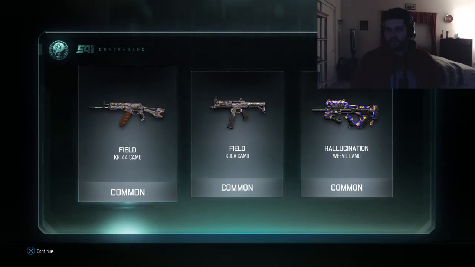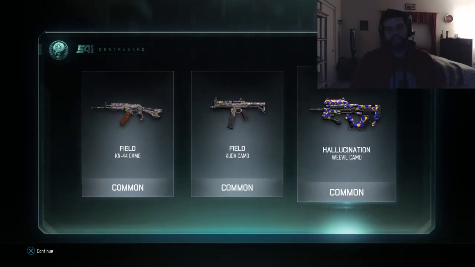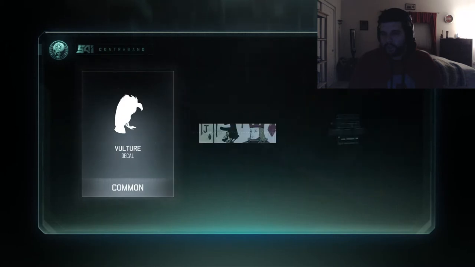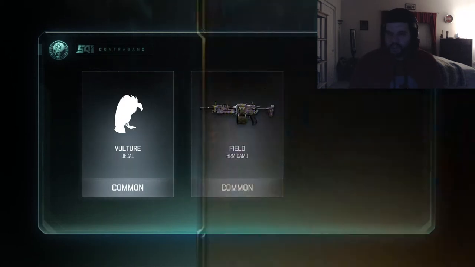Field camo. Hallucination. Well, that's kind of lame. Three commons. It's not what we're looking for, man. But you know what? Hallucination, it's alright. And the Weevil, I can dig the Weevil, man. I do work with that gun. All right, see what we got here, man. Vulture, field camo.